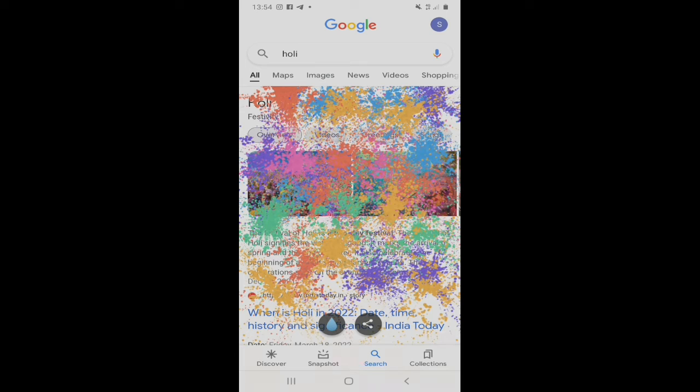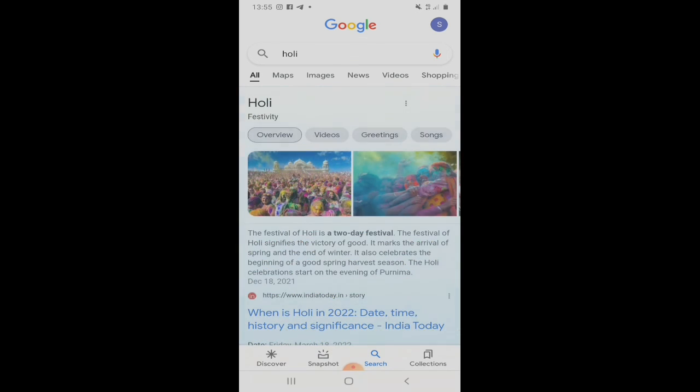Right now, after clicking all this color, if you want to wipe it, let me teach you the logic here. Let me go to wipe it right now. You see this water cycle icon here? I'm going to click that. Okay, I've clicked it. As soon as I click it, you see everything just disappears. You see the way it wiped off? So these are things you've never known on Google.